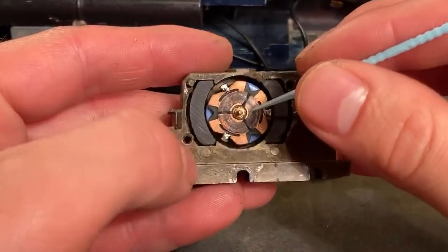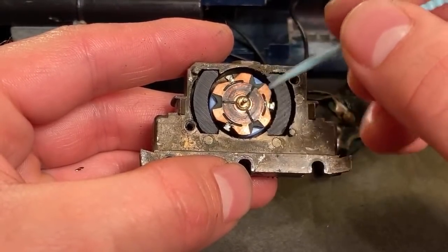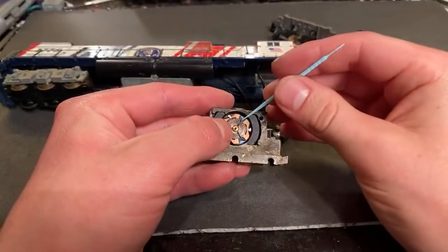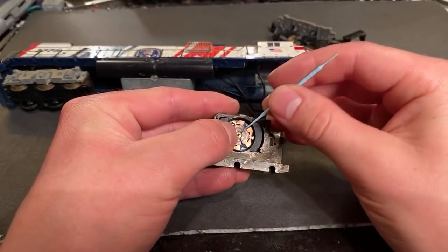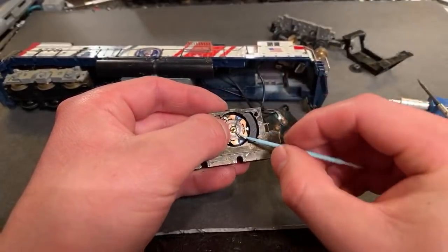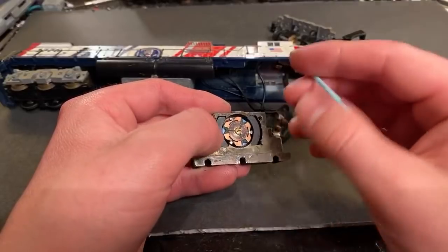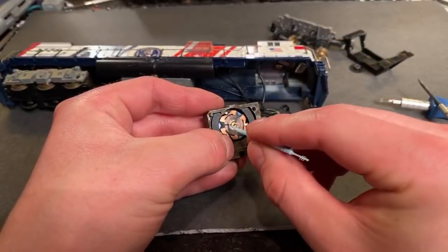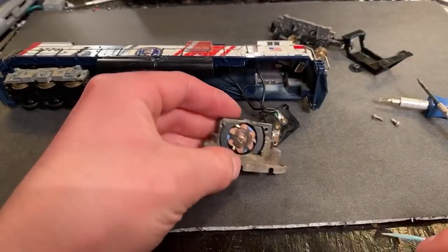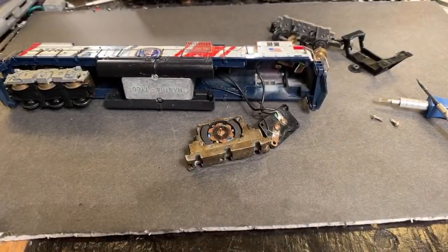So we're going to clean this motor out here. Basically, you always need to clean out the little gaps between these metal plates. It doesn't really matter what motor you're working on. It's very important to do this because if you don't, little bits of the brushes, carbon, will get caught between them. And it will start to burn. And this will destroy your commutator. And it will also make the motor less efficient. It's not good for anything, so always make sure of that.